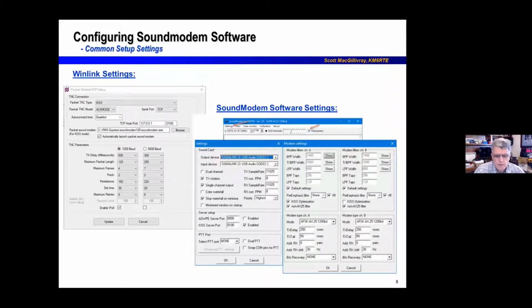Then within the sound modem software, there are a number of settings that may be trial and error, in terms of how much gain or thresholds you'll be setting. But these are generally example settings that would be needed to configure it. And again, more of this is outlined in the guide.